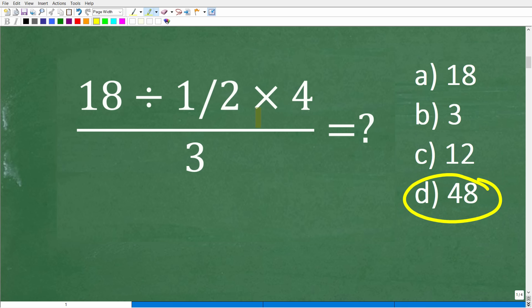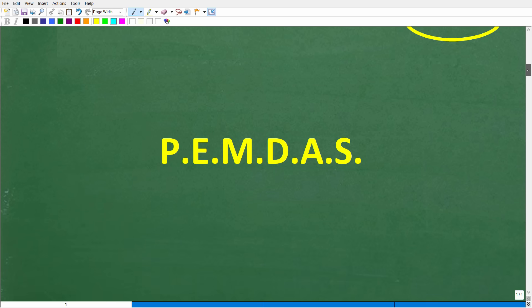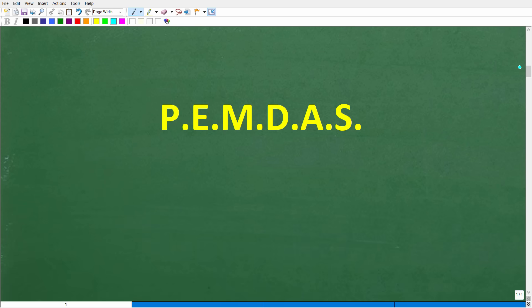And I think that's probably where most people got this wrong. It's not that they don't understand basic math operations. Well, the fraction part right here might give some people some problems. But typically, people make a mistake here in these simple math problems because they're not quite sure about the order to do the problem. So we need to review something called the order of operations, and that means we need to review this lovely acronym right here. Okay, so this is called PEMDAS.